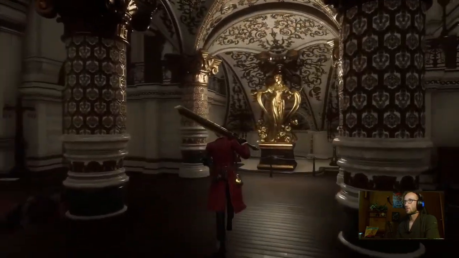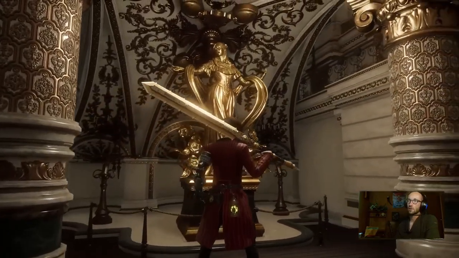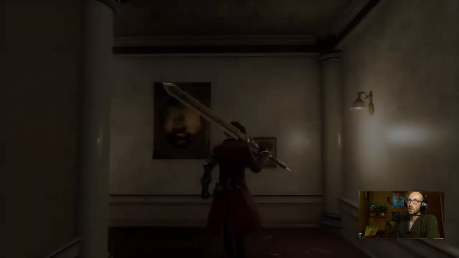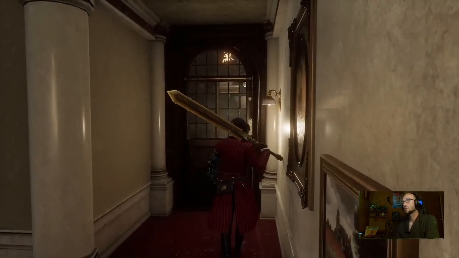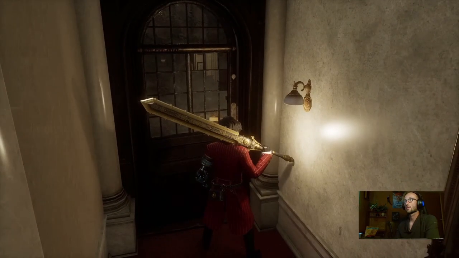That's neat. If you can see that faint little white glow at the bottom of the statue there. Click on those to get more information on what you're looking at. Like, you can read the plaque, different stuff like that.